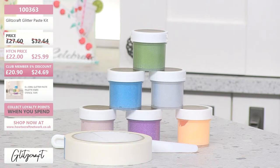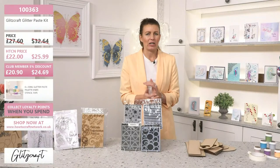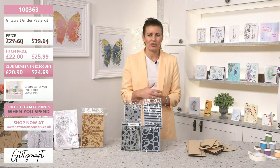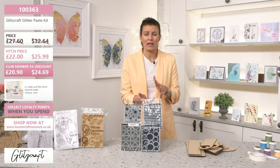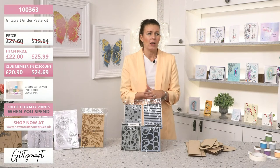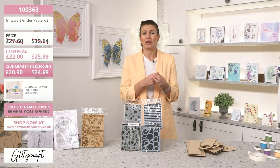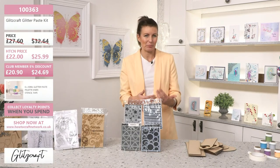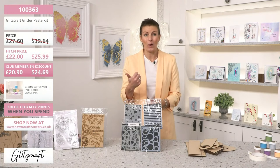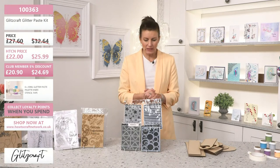If you are collecting these and don't have those colours, that is your six 30ml glitter paste, a palette knife, and that stencil tape. Now, when Leona does her stencil, she always tapes it down. As you all know, that's where she started. She's the queen of all of this. And you can catch her on her social media pages and over on her website as well. But equally, Helen has just showed you there that if you just want to pop some paste through a stencil quick and get texture and sparkle, you can absolutely do that on white and on black.